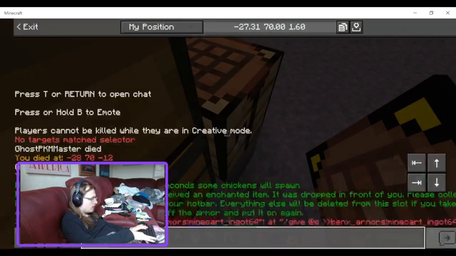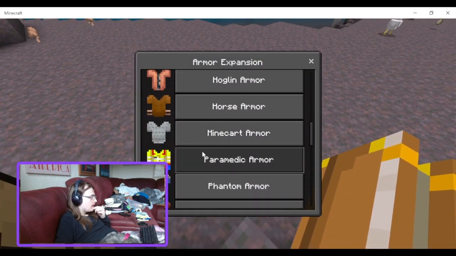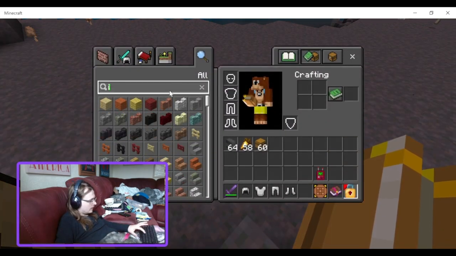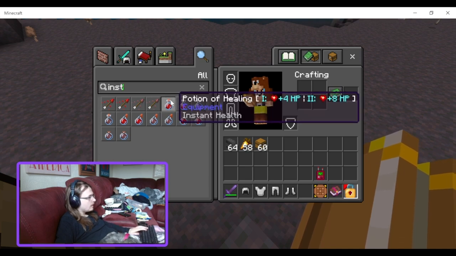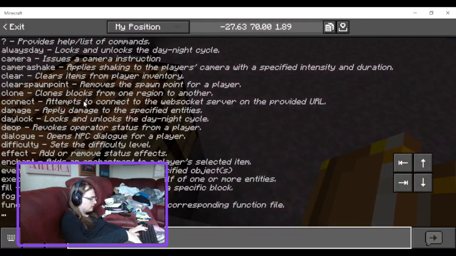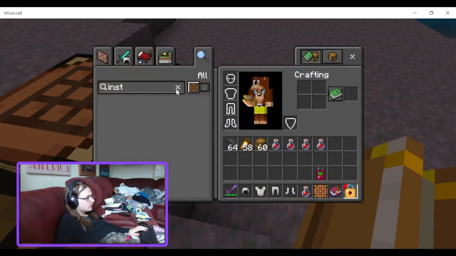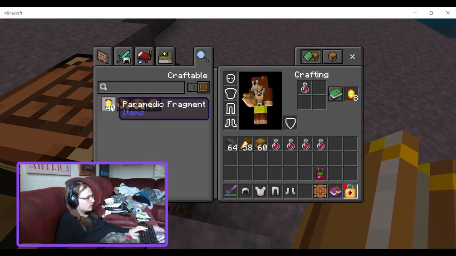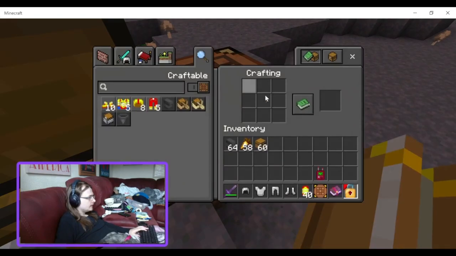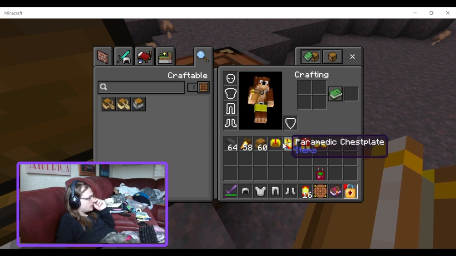Game mode 1. Right, double check I am doing this right. Entity. Paramedic. Instant health level 1. 1, 2, 3, 4, 5. And you get 8 pair. Boom, boom, boom, boom. Itchy nose.